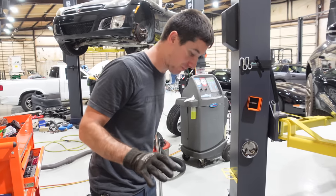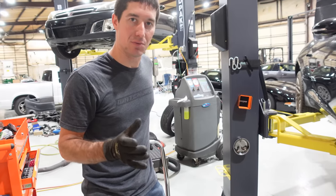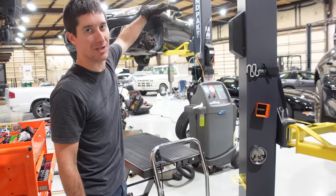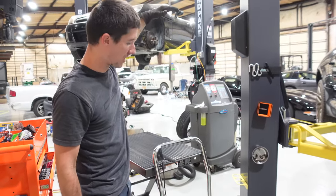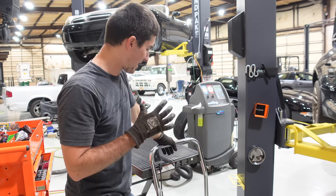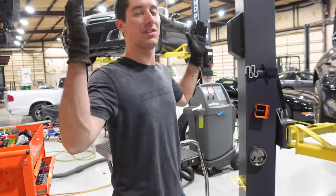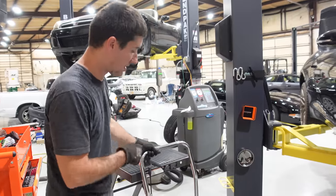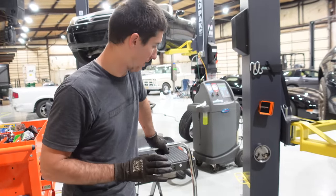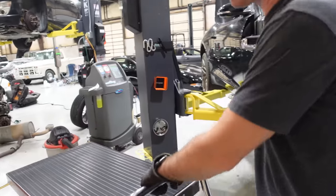This being the cheaper way to do it, we don't have Johnny's engine hoist, which can come up to match the lift — I think it goes to 64 or 72 inches high. That insane reach lets you leave the car at full height so you can just stand underneath it and work normally. With this we won't have that easy of a time, but it's going to get the job done. Let's get this thing under here and find out what kind of height we're working with — it looks like the lift has to be at about three feet off the floor.